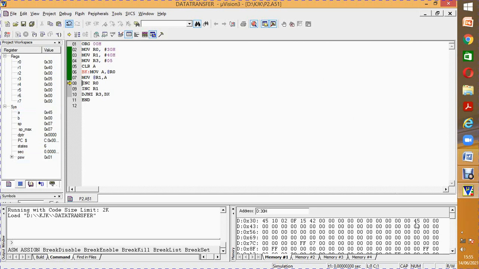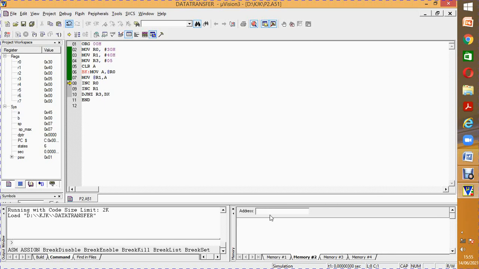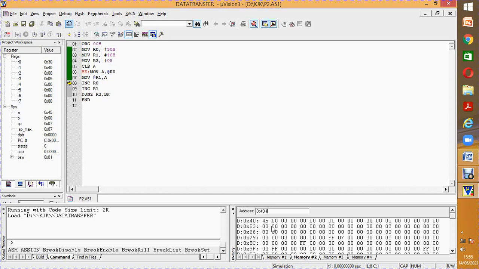Otherwise, you can take a second memory window and type D:40H, so you can directly see the result. In the same memory window you can see the input and the result, no problem. If you want clear visualization, you can take up the second memory window, type the relevant address and see the result.